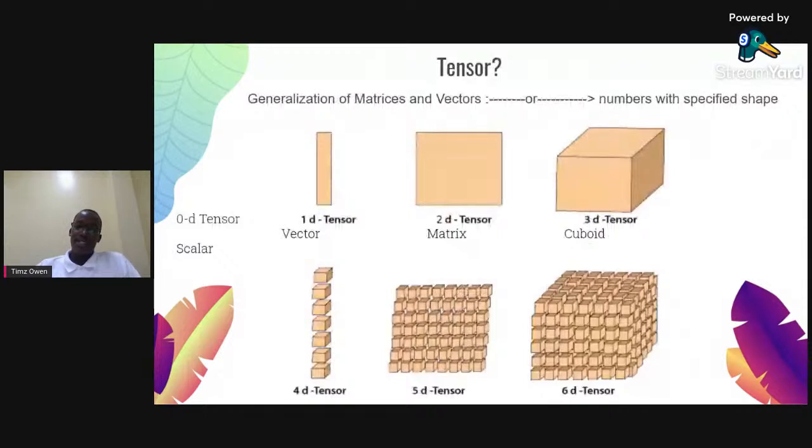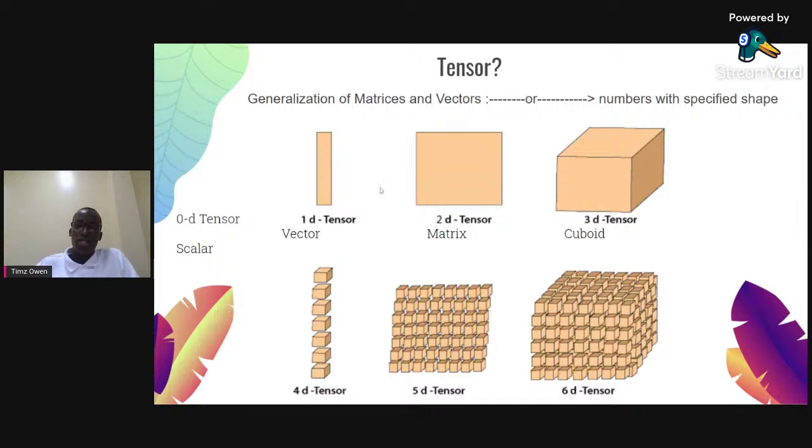And then something called tensors. Tensors, like TensorFlow: we have the tensors and the flow. We've talked about tensors. The flow is just the graph execution, like from which step these nodes will be flowing to, so that we can form a computed output. That's just in terms of the edges. But a tensor, in simple language, is a generalization of matrices and vectors, or in simpler words, a number with specified shapes.